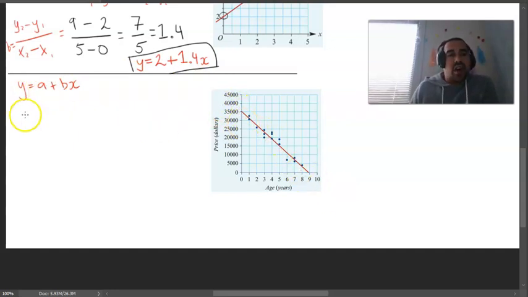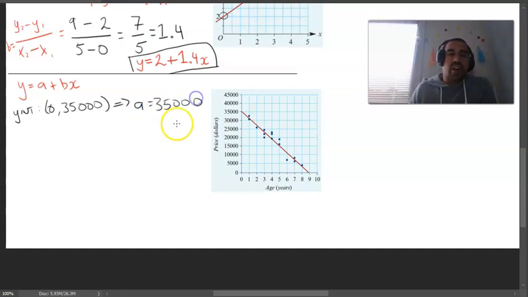Okay, we know where our y-intercept is. The y-intercept is easy. Y-intercept happens when x is equal to 0, y is going to equal 35,000. So that implies that our A is equal to 35,000. You can't find shortcuts. You shouldn't use 35k because k is traditionally used to indicate thousands. Don't do that because we're now dealing with formulas. Just leave it as the whole number.